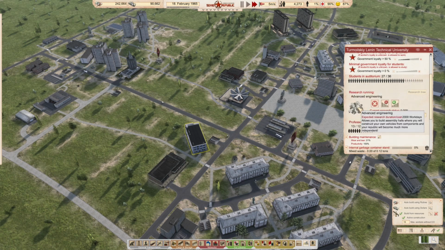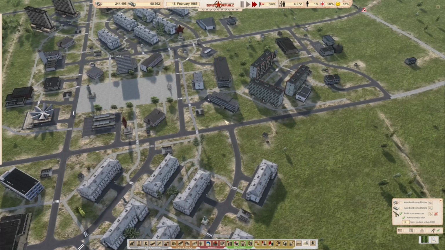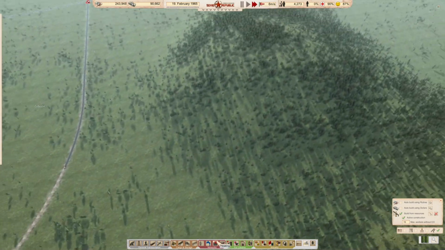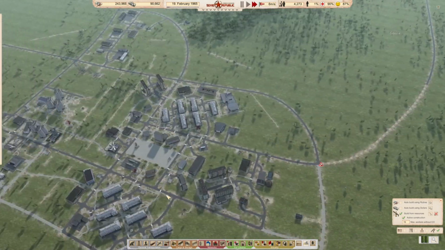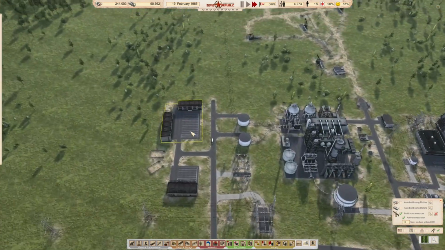No, let's just go advanced engineering for the time being. I think that's appropriate. And now we will have wind power. So the idea would be that we get some wind power over there. But let's just get our fuel sorted first. Did we have a truck here that could do it?